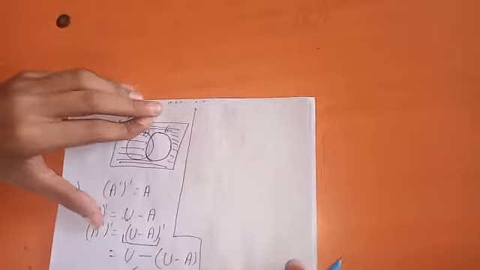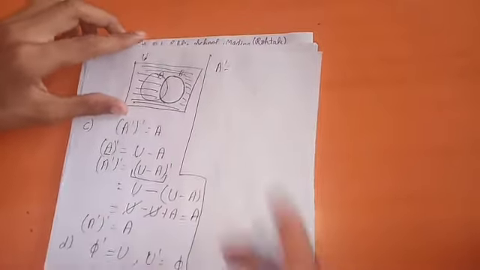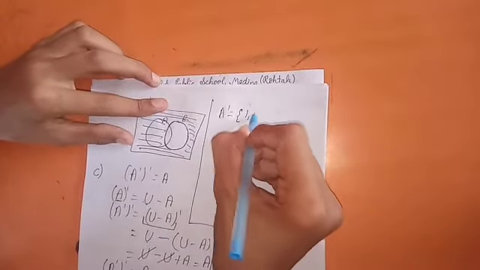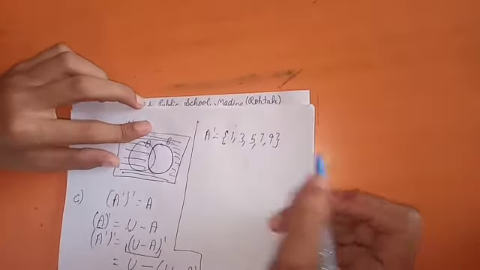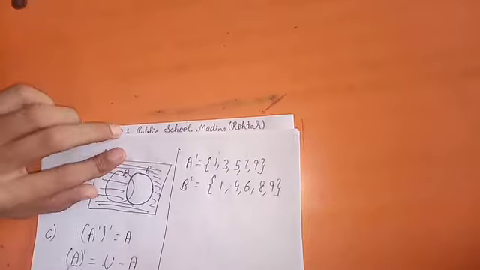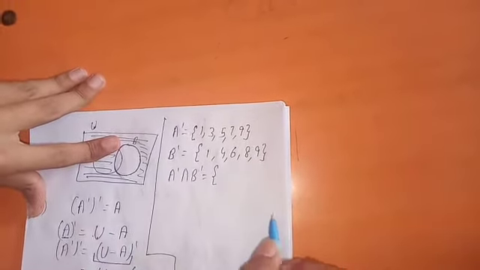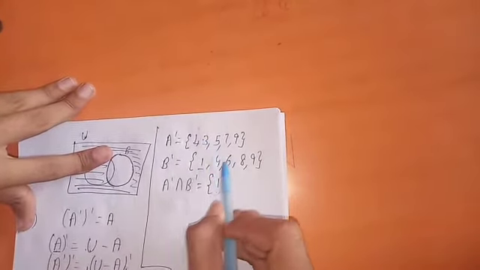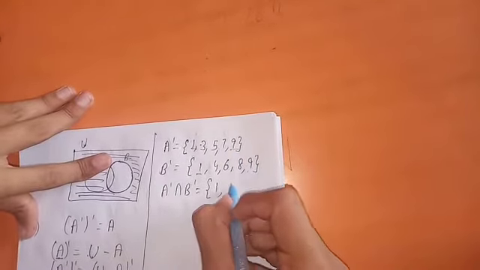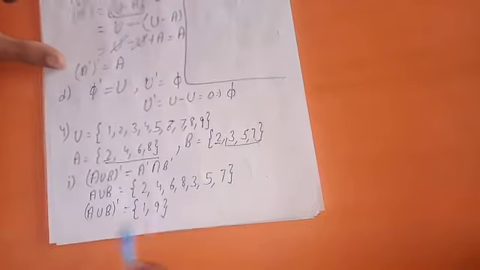Okay, one side is cleared. Now another we can solve here. In another, first we have to find A', means first we have to do the complement of A, that will contain elements except 2, 4, 6 and 8. Okay, that is 1, 3, 5, 7, 9. And if we do B', we will get 1, 4, 6, 8, 9. Okay, and if we do its intersection, means we have to take elements that are common in both, then we will get 1, 9. And we can see clearly that this is equal to this.